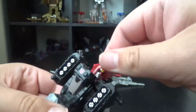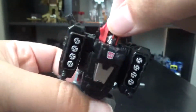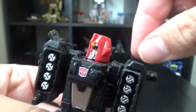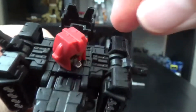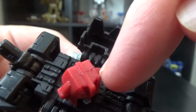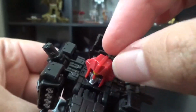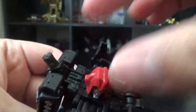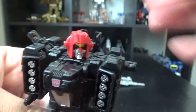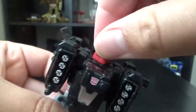Turn his head. One thing I've heard about, thankfully it doesn't happen to my figure, his head swivel is so stiff that when you try to turn him, it splits open. And you could see the crease of how this head's made. It's just two halves glued together. If it happens to you, and it breaks in two equal pieces, just glue it back together. But for some, I've heard it's shattered, so beware. Thankfully, mine did not have that problem. I could twist his head to his heart's content.